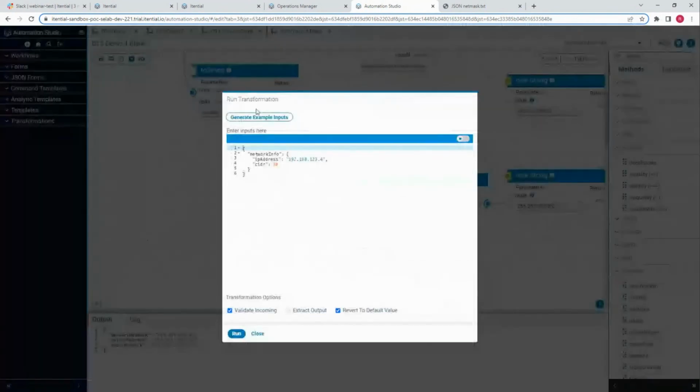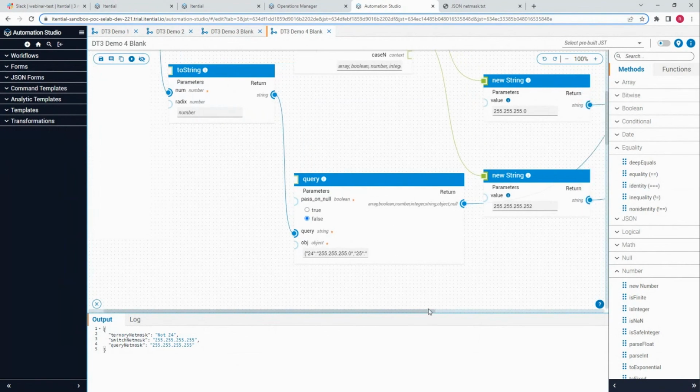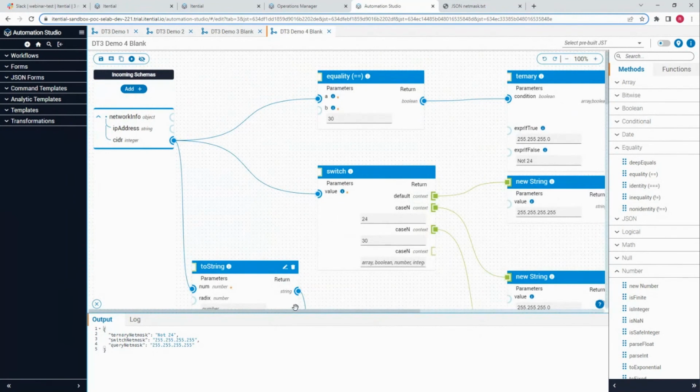And then if I run it again with a 32, we get the net mask from that query as well. So that's using a JSON object as a lookup table to solve problems like converting subnet data, but this could be applicable to all kinds of different ways to manipulate lookup data.